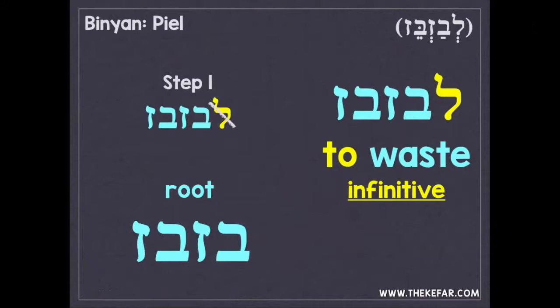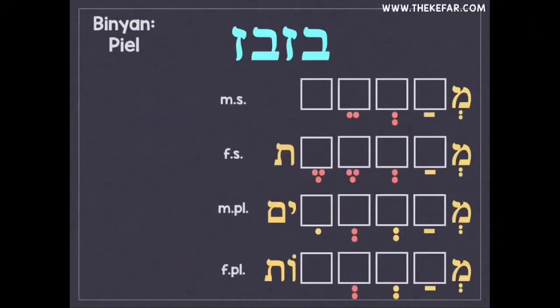Okay, so levazbez, and we get our root once we get rid of the initial lamed. The conjugation pattern is actually going to be almost identical to the regular PL conjugation patterns. The only difference is we are working with 4 root letters instead of 3. The regular verb that we did was levashel, which is to cook. You replace that lamed with the mem, so we got mevashel, masculine singular.